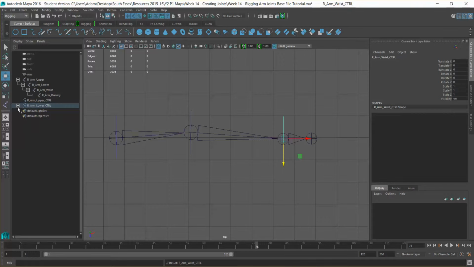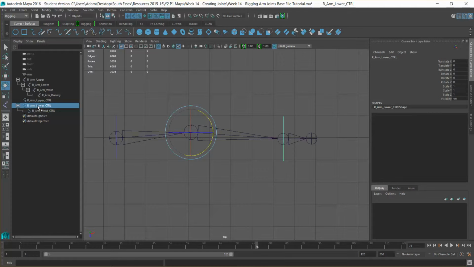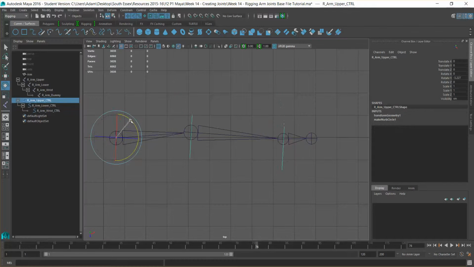Okay, what you'll see in the outliner now is we have this drop down box. Our wrist is a child, our lower arm is the parent of the wrist, our wrist is the child of the parent. Okay, so if I now move this, we can see that that control follows that object. Now another way of doing this is to use the outliner, where we can push the middle mouse button in and drag it into which you'd like it to be a child of. So I want the lower arm to be a child of the upper arm. So I'm going to drag and drop that in, which now we can see a nice chain of parented controls. So if I move this now, they should follow, and they do, which is excellent. That is exactly what we want.